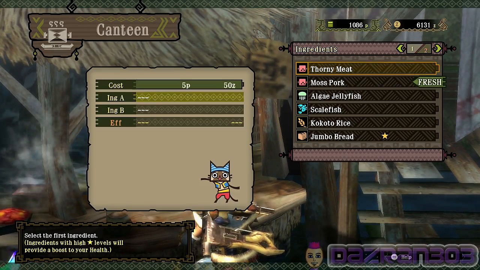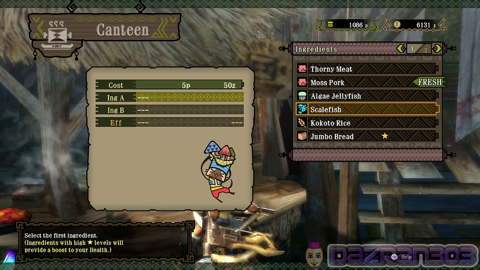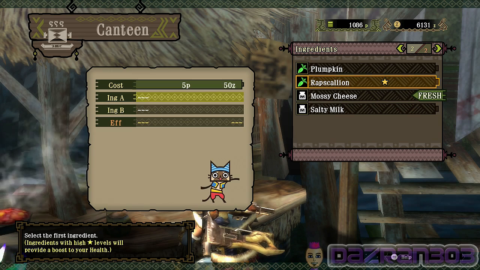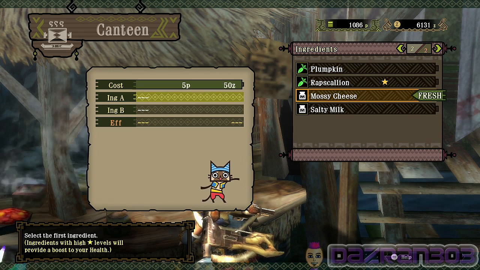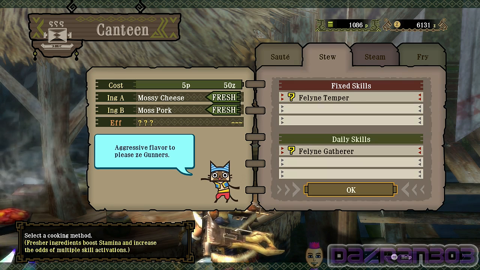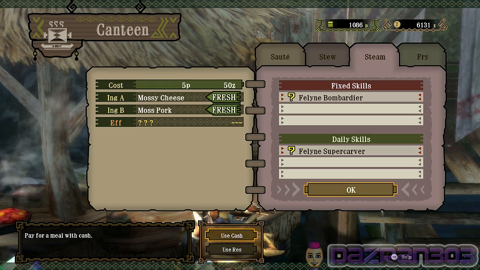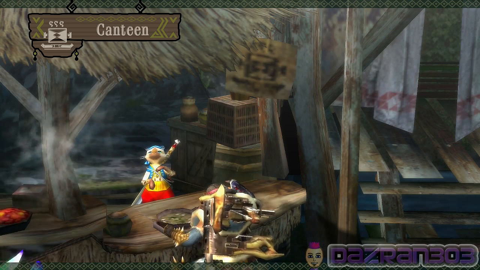As always, just before you go on a quest. I'm pretty happy with this. Although, is there something else I could use to boost my... Maybe mossy cheese. Mossy cheese with some moss pork. That's lovely. Too much moss, but anyhow. Gatherer. Super carver. That's what you want. Okay, we're going to steam it for super carver. I don't know if this meal is going to be tasty, though.